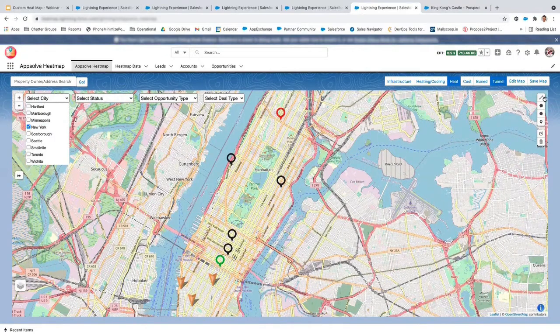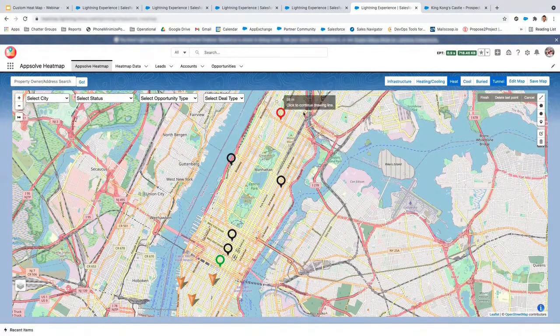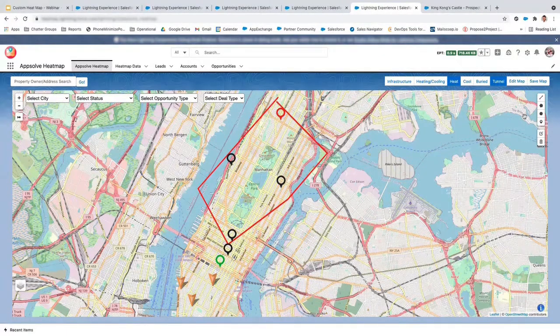Cool feature over here is you're actually able to use a tool on the right side where you can click specific regions and draw around your territory. Right away, you'll be able to see territories and opportunities or current customers that exist within that same region, and you're able to target or influence those deals accordingly from there.